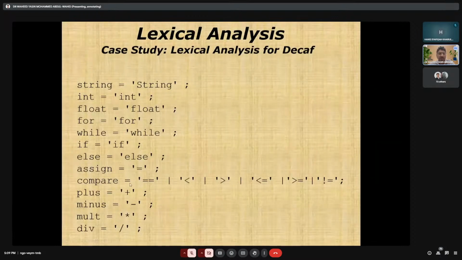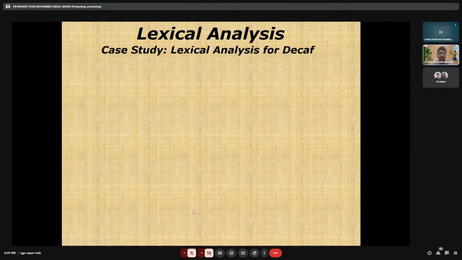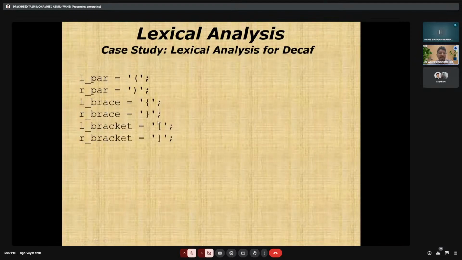So we have compare equal, not, less than, greater than, equal or less, equal or greater, and not equal. Plus, minus, multiplication, and division. Left parenthesis, right parenthesis, left brace, right brace, L bracket, and R bracket. So we have curly braces and parentheses, and we have brackets.